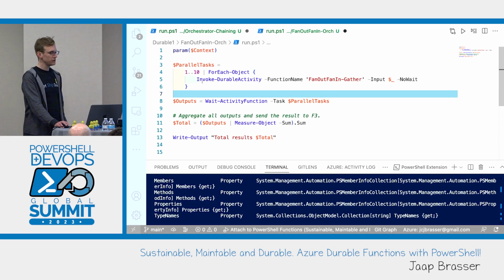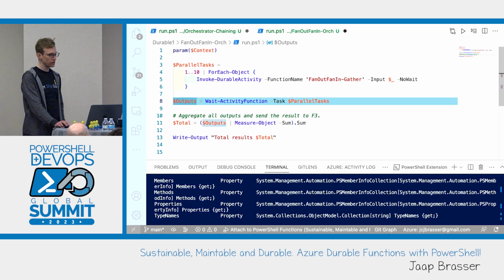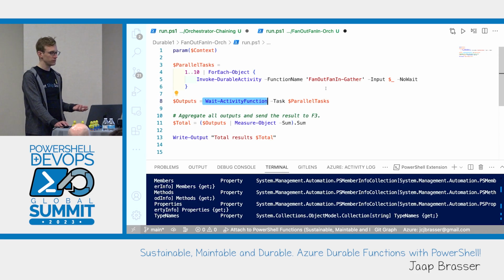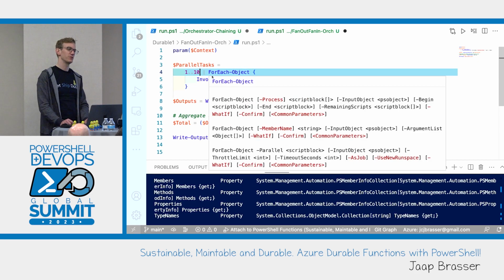So we can see we do invoke durable activity, and for the output, we would wait for all the parallel tasks to be completed. At the moment, we don't have any kind of concurrency control. So if we would do 1,000, it would simultaneously fire off 1,000 Azure functions.